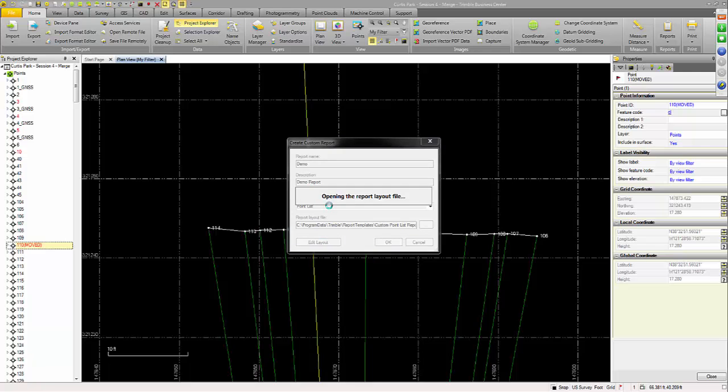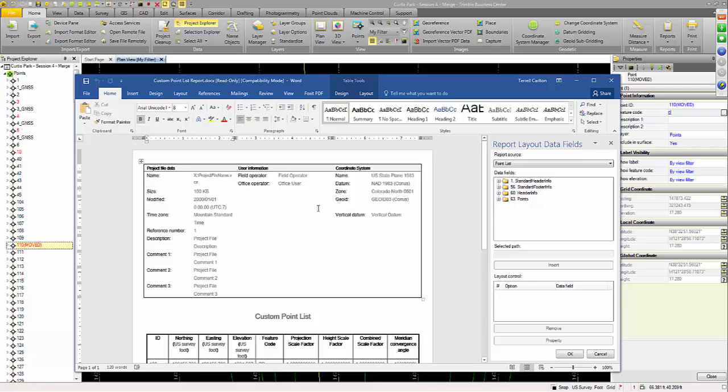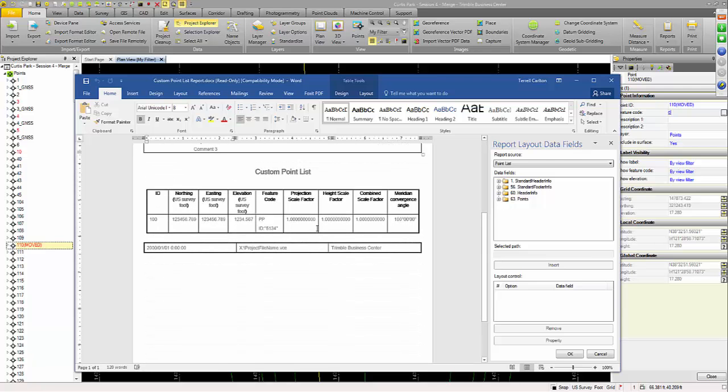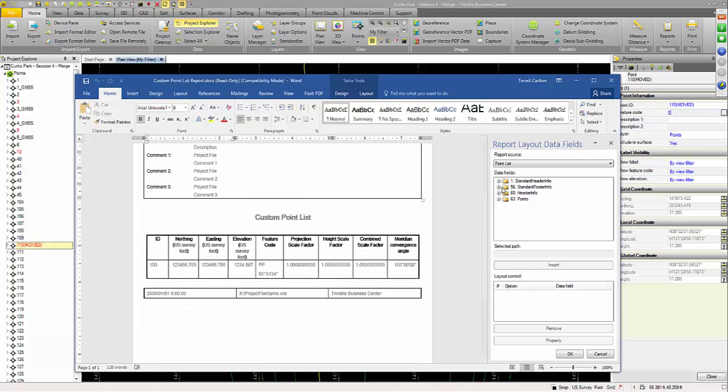this will open up Microsoft Office or Microsoft Word and allow you to create a custom report that then feeds off of the TBC data. So at first glance, it may look pretty basic, but check out on the right-hand side over here. If I go into this points group, now I can add any of these parameters into this report. I can create different tables, obviously in Word, and then I can populate them with these different items.